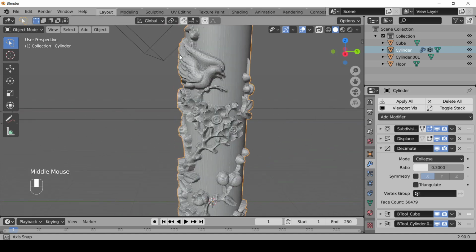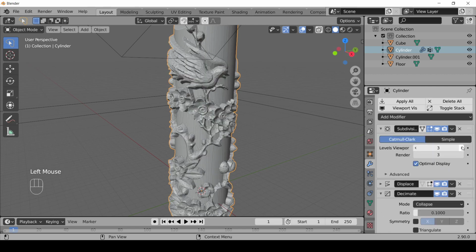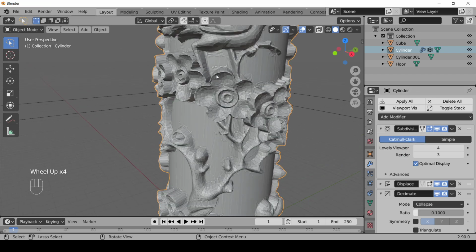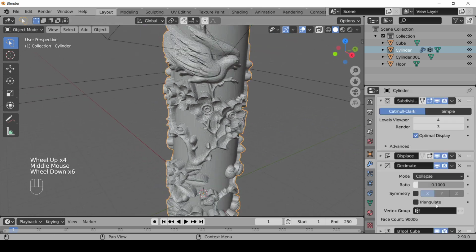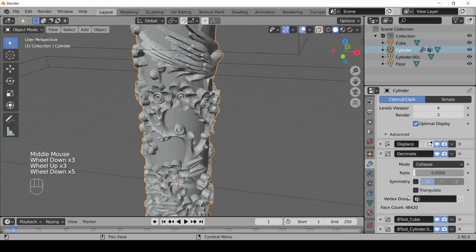But it all depends on how high you cranked up the Subdivision Surface. If I had taken this up to 4, then a 0.1 would still be a very dense mesh on here. In fact, Blender's having a hard time with all of these stacked on top of each other. But see, still a very dense mesh, and I might want to take it to less than 0.1, 0.05 or something like that. I don't know. It's going to be chewing on that for a while, but you can see the effect. It reduces the polygon count on it, and that usually makes the Boolean tools happy.